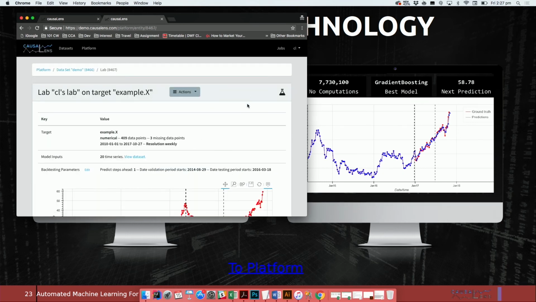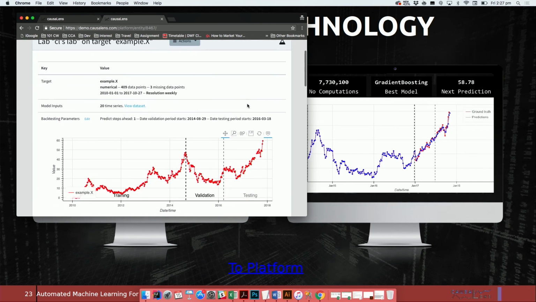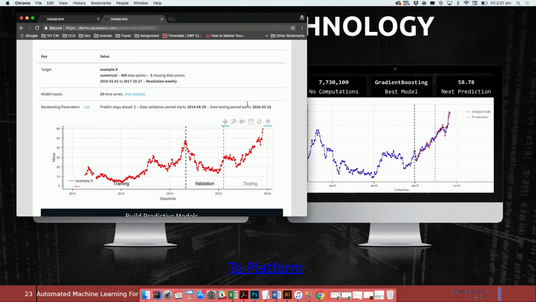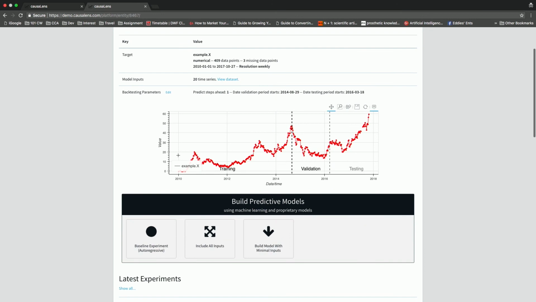Once you have a data set of time series and you enter it into the platform, you get what looks essentially like a usual experiment that a data scientist would set up. So it involves a period where you're training your models, the history, a period where you're validating them, and then testing as well.